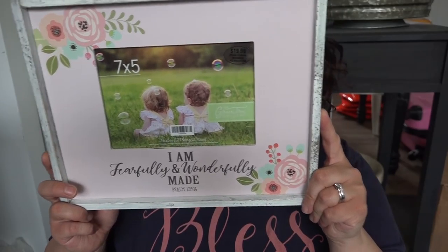From Hobby Lobby I got this frame for Aubrey's room. It goes so perfectly with the colors in her room and it's just beautiful — it says 'I am fearfully and wonderfully made,' Psalms 139:14. I want to put a picture of her, maybe her and her brother, in it. I love to have words of affirmation and scripture verses in my home. If you've seen any of my home tours or Instagram pictures, that's just something I love — to constantly see things that remind us who we are in Christ.